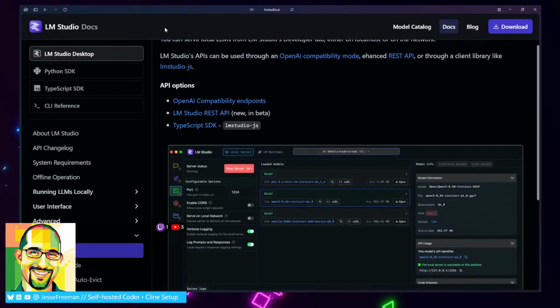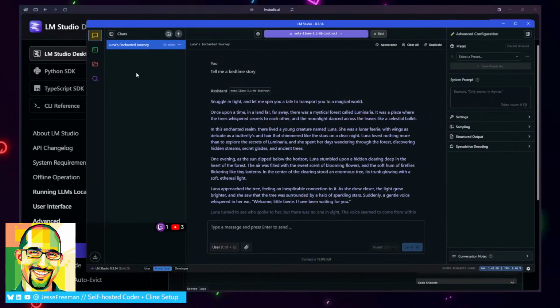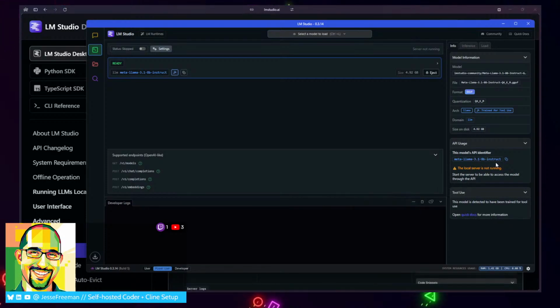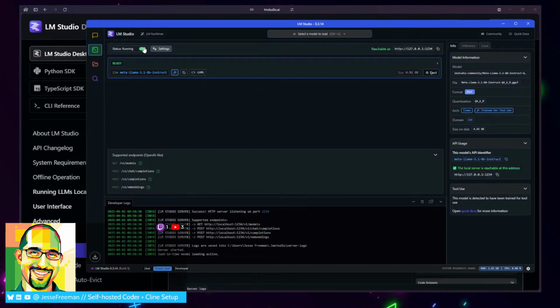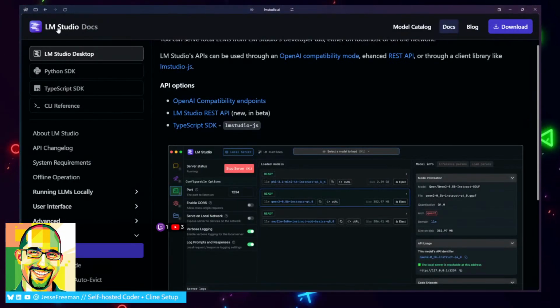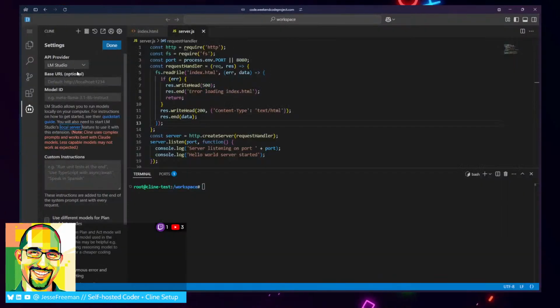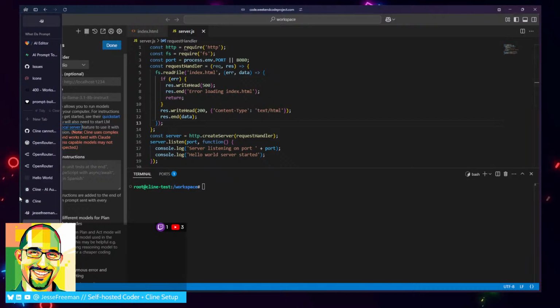Okay, so let me see, where is developer? The local server is not running this model identifier. Where do I start the local server? All right. And now what I need to do is just figure out what the base URL and the model name are.